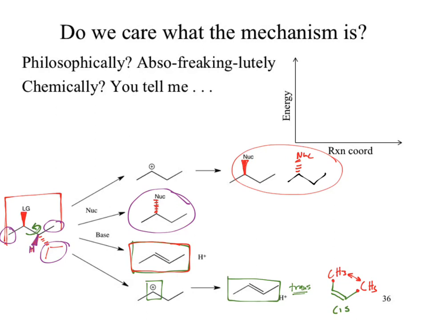What we'll spend most of Chapter 8 doing is saying, it is an E2. What's the product? It is an E1. What's the product? So you're making the initial assumption that it is running that mechanism, regardless of whether you look at it and go, oh, it shouldn't do that, it should do this. That doesn't matter. You're being told that that's what it does. What is the product going to be? Okay, that's Chapter 8. So it's looking at the results, kind of the repercussions of each of these mechanisms.